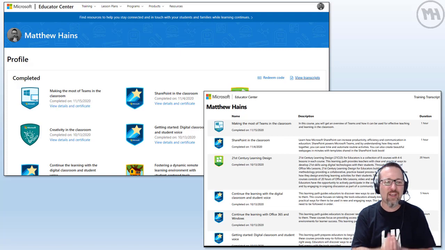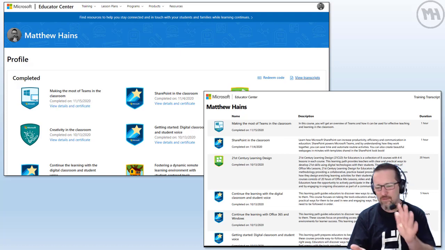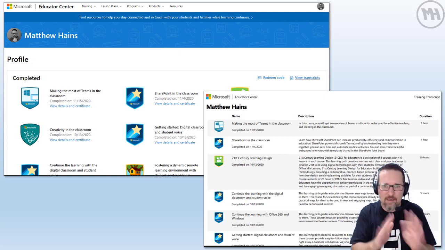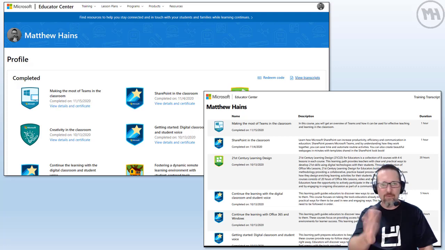You got your badge, it records it, you get the little badge there, it keeps a transcript of all the courses that you've done. You can now print that out, save it as a PDF if you want, put it in your CV, put it in your staff appraisals document, put it in your professional development file, whatever you have. You can actually use this, and I'm pretty sure you can claim SACE points on an individual basis, but I'm not saying that's guaranteed by SACE. I don't speak for SACE, okay? But anyway, I'm just letting you know about that.